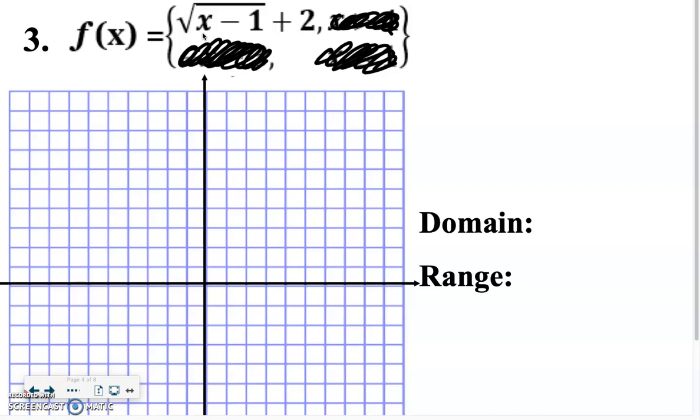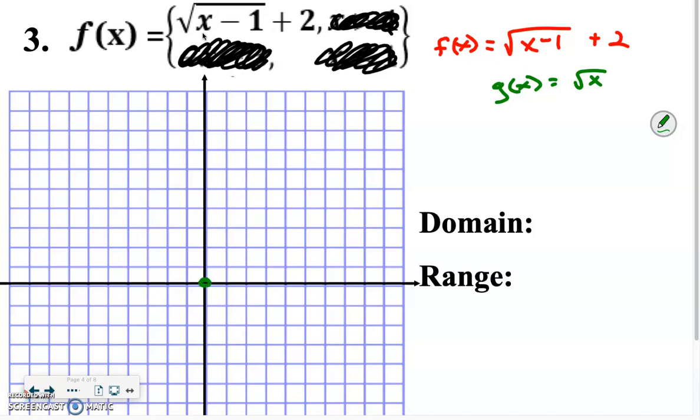Okay? So, our first piece that we're going to focus on, what if we just had f of x is equal to the square root of x minus 1, all plus 2? Would we feel like we know how to graph that? I think so, hope so. Again, I would encourage you to tie this back to our parent function, root x. That's where it's all going to begin.